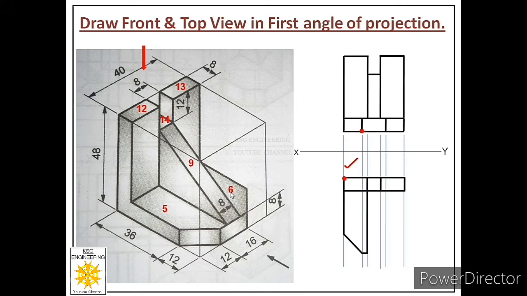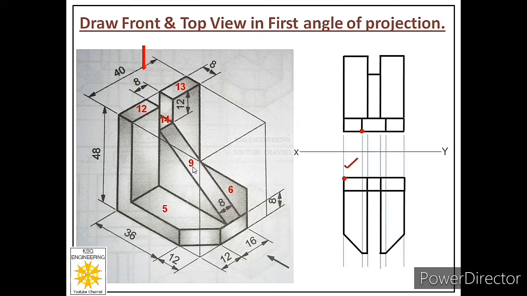Now you can see face number 6 is not clearly visible in this picture. But we know the object is symmetric. So face number 6 is exactly similar to face 5. So we'll follow the same rules for face number 6. So let us plot 36 millimeters from this end and 40 millimeters from this end, then 4 millimeters towards right, then we'll connect these 2 points with a straight line. So this is face 6. We have plotted 5 faces which were parallel. Now we are left with the inclined face, which is face number 9.